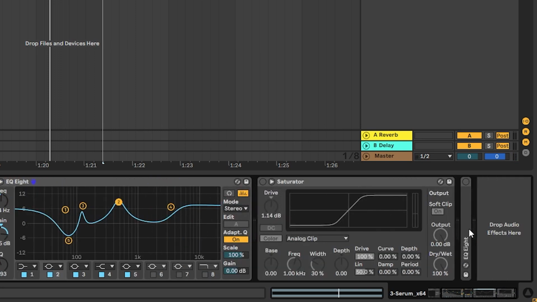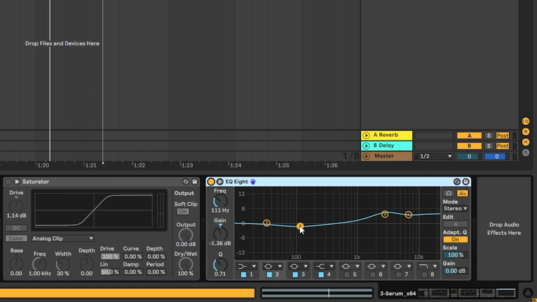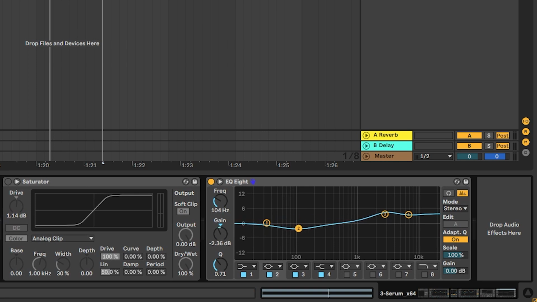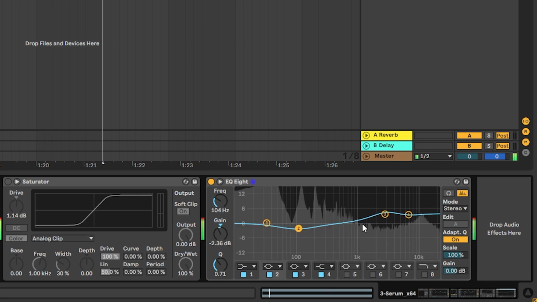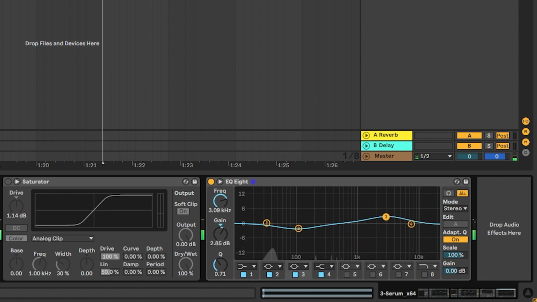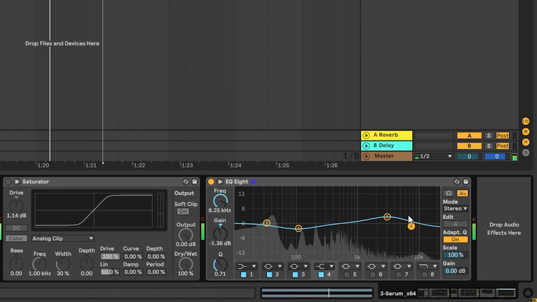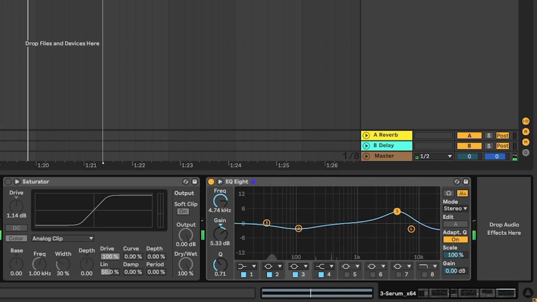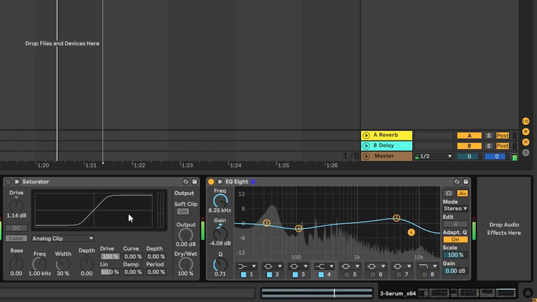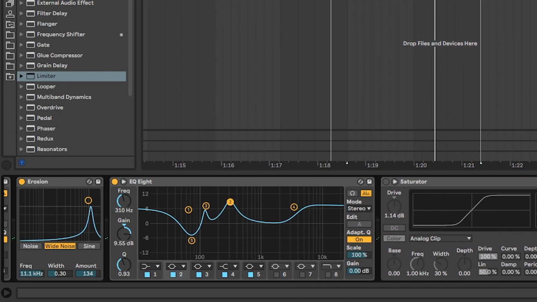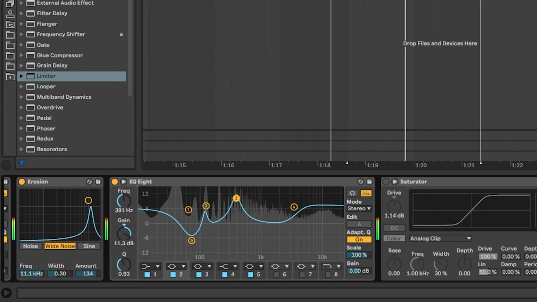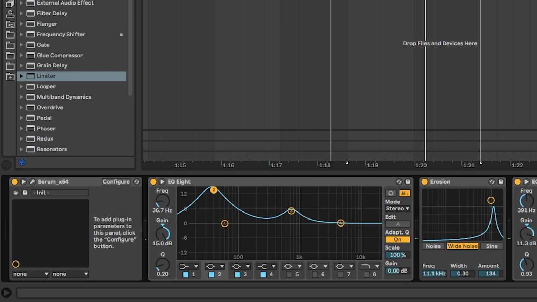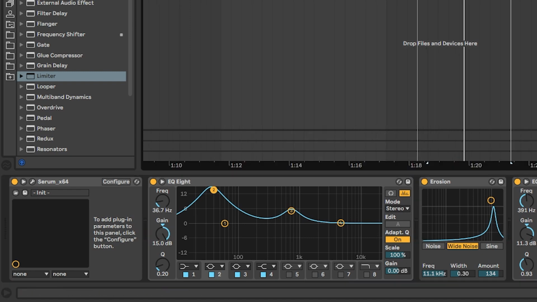We decided to not use the saturator, and now on this final EQ, there's just a slight decrease on this range around 100 Hz and a bit more noise. Which, as you can see, there's more noise in this range here. So we can bring that down and boost right here. Just to balance a bit better, and we can go back into any point of the chain and shape our sound using these EQs and that distortion. And so now this is our final result.